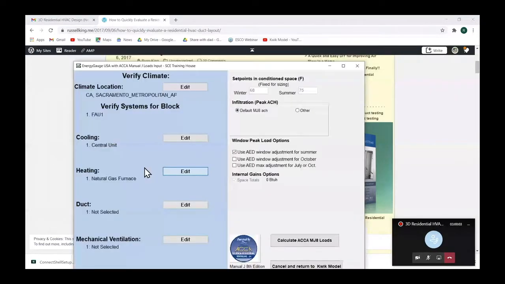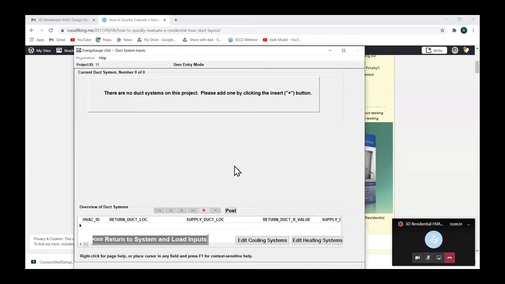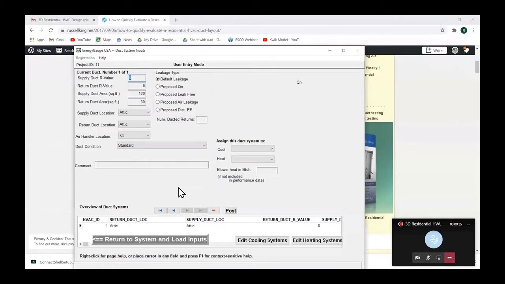So I'm going to go back. We got that. We got that. We got that. Now we're on duct systems. So click that. Again, instead of going back to that screen and clicking on it, there are these little shortcut buttons here. So from the duct screen, I can go straight to the cooling or straight to the heating screen there. EnergyGauge doesn't usually like that though. They kind of want you to go in order. I've had pop-up errors for me. Oh, really? Like you don't have a cooling system yet. Oh, if you don't define something and you try to go to the next one, it'll say, wait a second, before you leave, you've got to finish doing something. So yeah, it will do these errors.